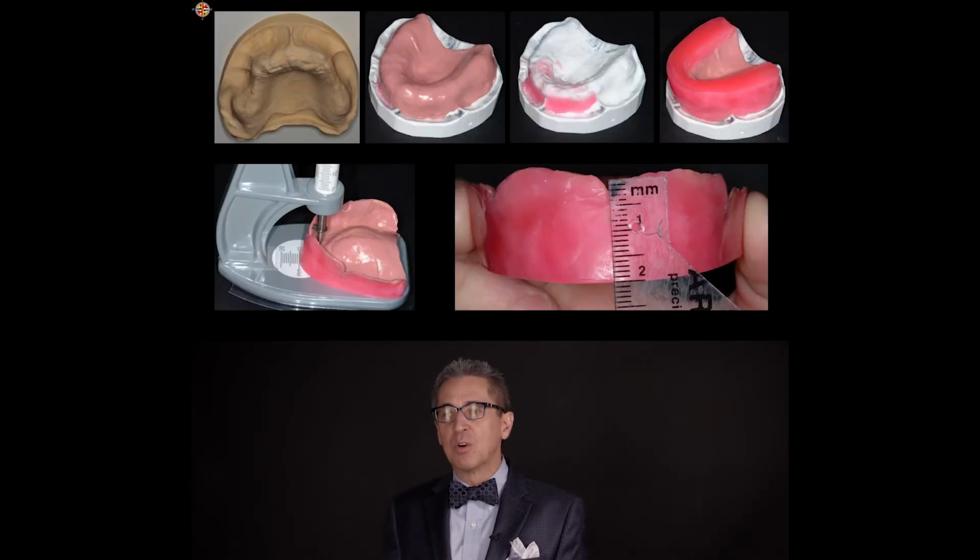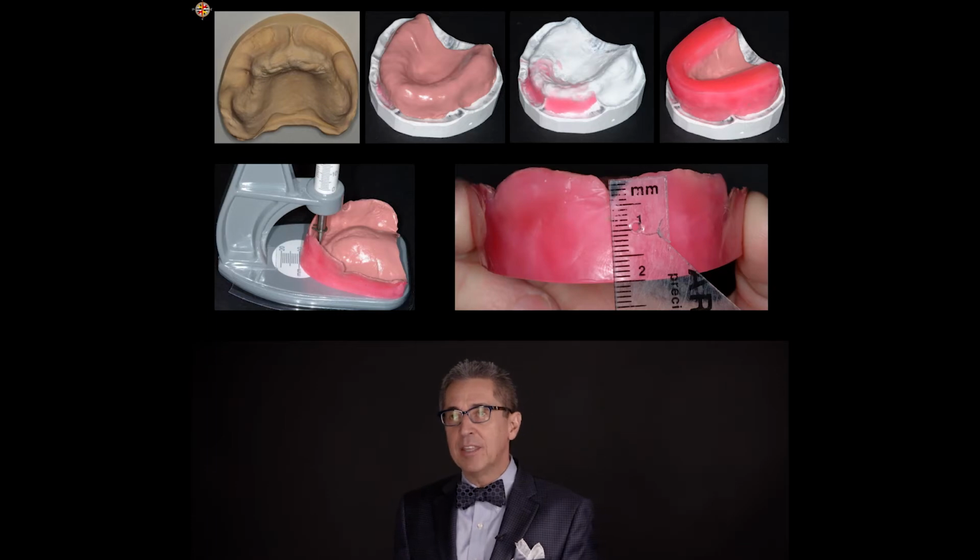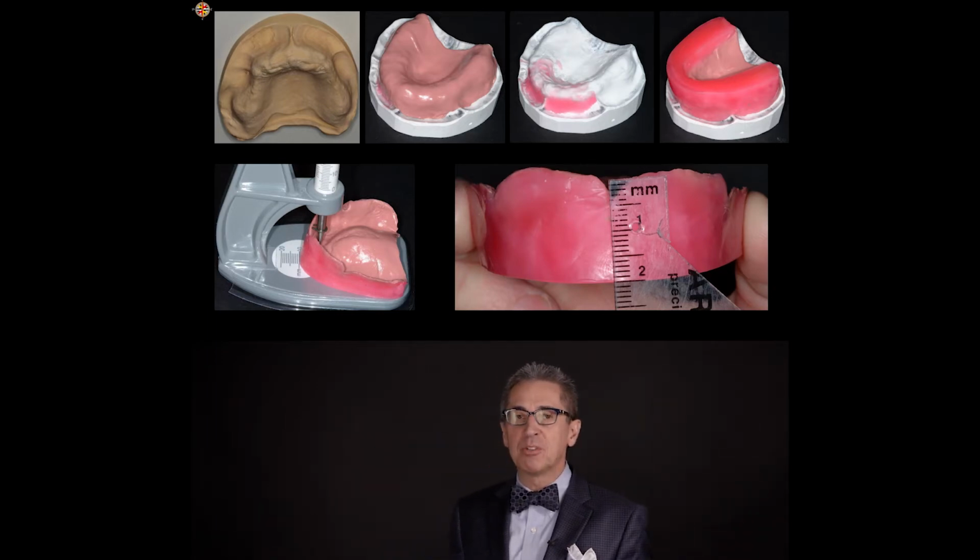And I don't like occlusion rims. I never had great success with them. To me, it was just to spot the marked midline, try to figure out where the central incisors were. Doing a phonetic evaluation of a patient with an occlusion rim is just a complete waste of time in my mind. So we've developed something different, and what we do is we make an anterior setup. We use the 10-20 rule for the maxillary teeth and the 18-millimeter rule for the mandibular teeth.